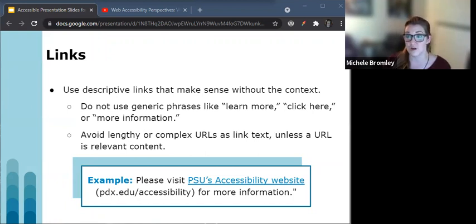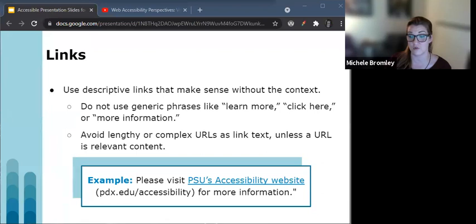And so, yeah, for the longer links, if you can use bit.ly, but again, if it's in a work setting, I would really check in with your IT office because there may be a different redirect option. We have a couple of different redirect options that we use at PSU, for example, to shorten our URLs.